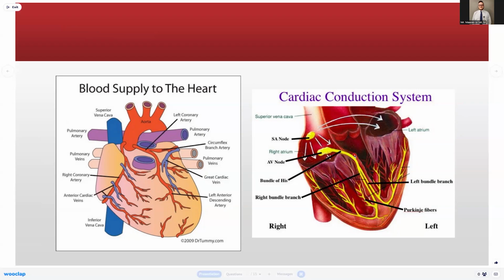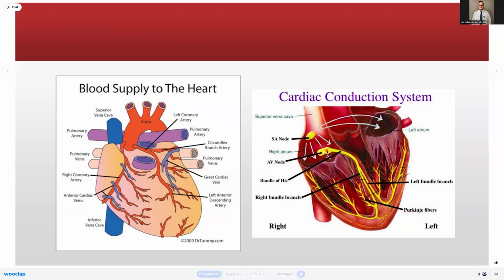And know the pathway. You want to know the pathway. This is anatomy. You've got to know this, but SA node signal travels down to what they call the AV node. Then that signal travels through the bundle branch, also known as the bundle of His first, this big lump bundle coming from the atria. And then it goes through the septum, the big dividing line between the ventricles. That is the bundle branches, and then it branches off into small fibers that go throughout the ventricles known as Purkinje fibers. And the pathway of this electrical signal is what makes the heart beat.